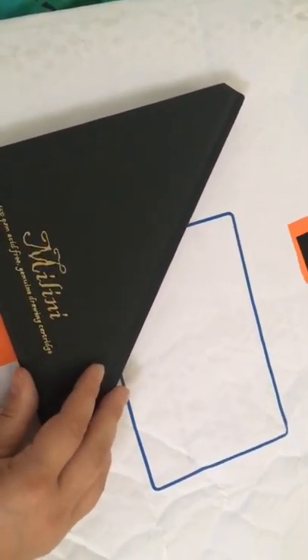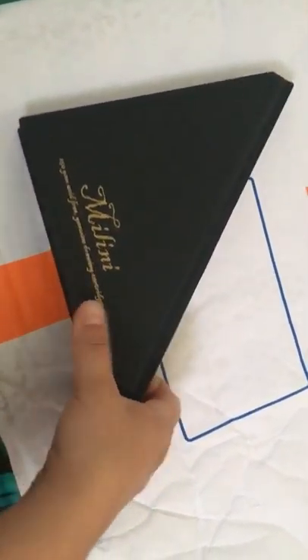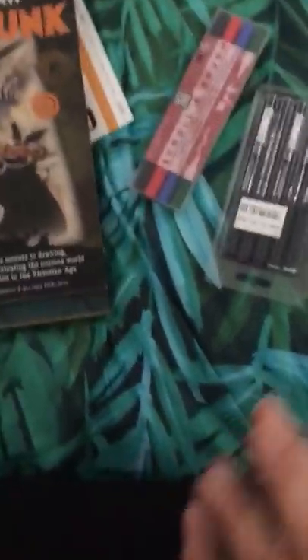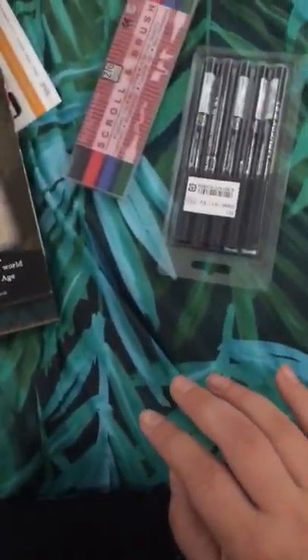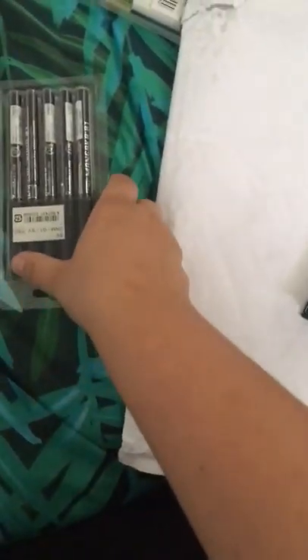Just to clarify, I bought this stuff with my own money and I bought it from a New Zealand website called NZ Sale dot com — not promoting them at all. I just purchase from them often because you can find very good bargains. I think it's like two dollars, so let's get to the bargain side of it.